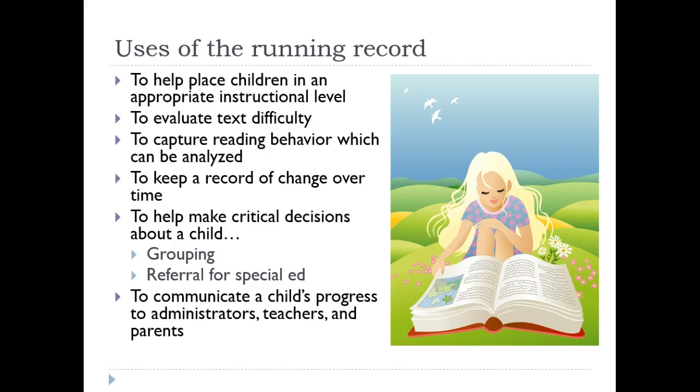It also gives us critical information for decisions about a child's grouping. We want to make sure that a child is in the appropriate reading group with the appropriate materials on their instructional level, as well as giving us the hard data that we need for referral for special ed, so we can track what the child's strengths are as well as their areas of need. Running records communicate a child's progress to administrators, teachers, and parents as well. It's a great conversation tool to share with the parent the observations that we made of the child with a running record.